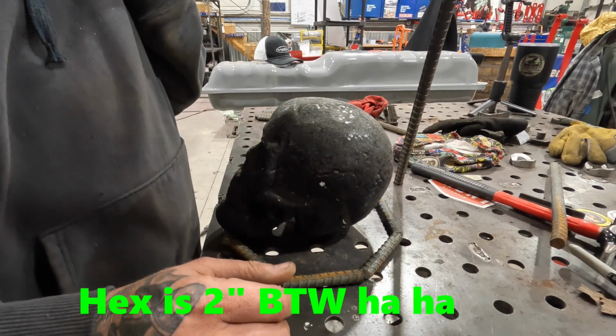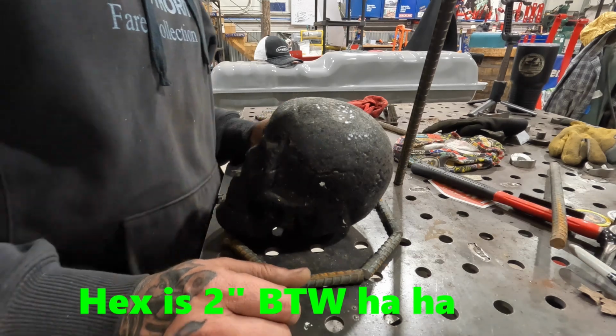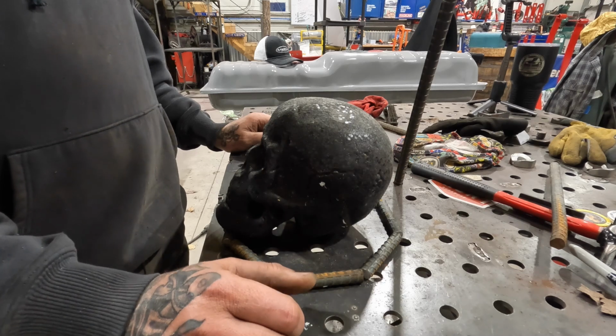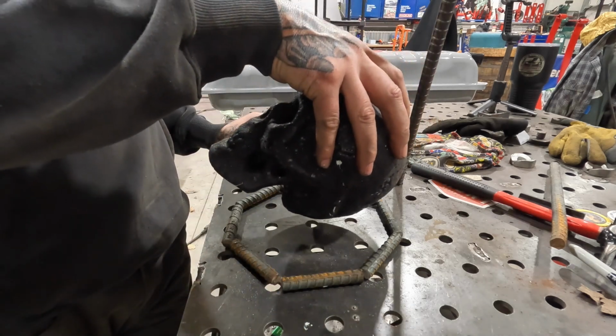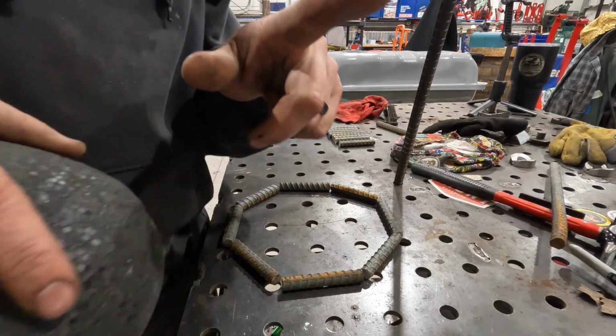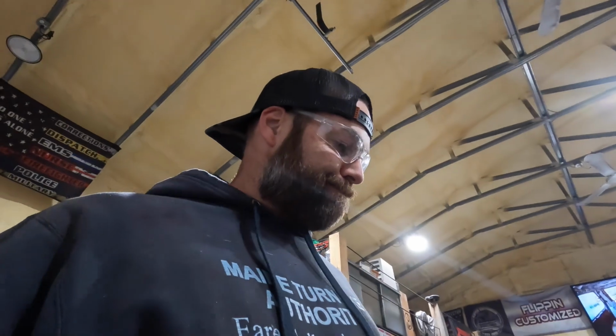I'm thinking I should have gone back to 2 inches. Holy mackerel. Or a bigger skull. I don't know. You're right, I'm going back to 2 inches. I knew I should have said that and stuck with it instead of messing with you guys. Like 2 inches, and we're 3 inches, and we're 4 inches. We're all over the map.